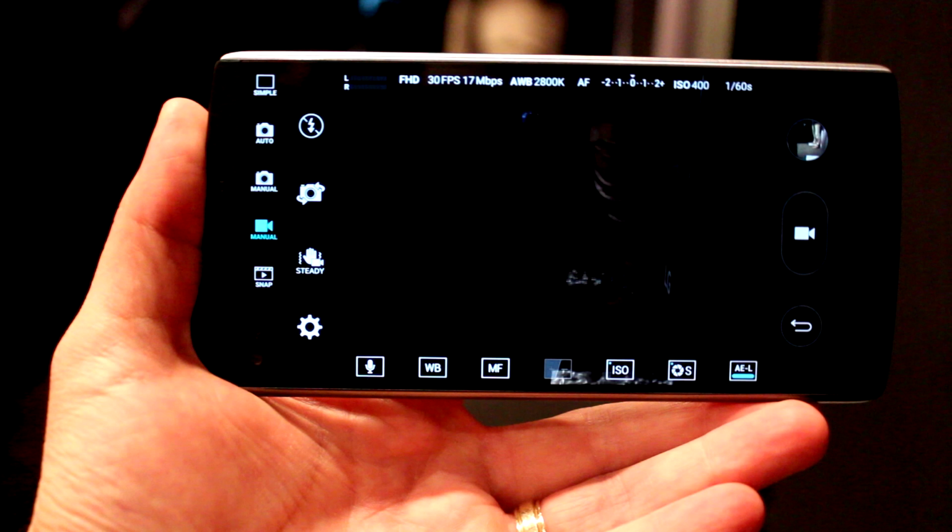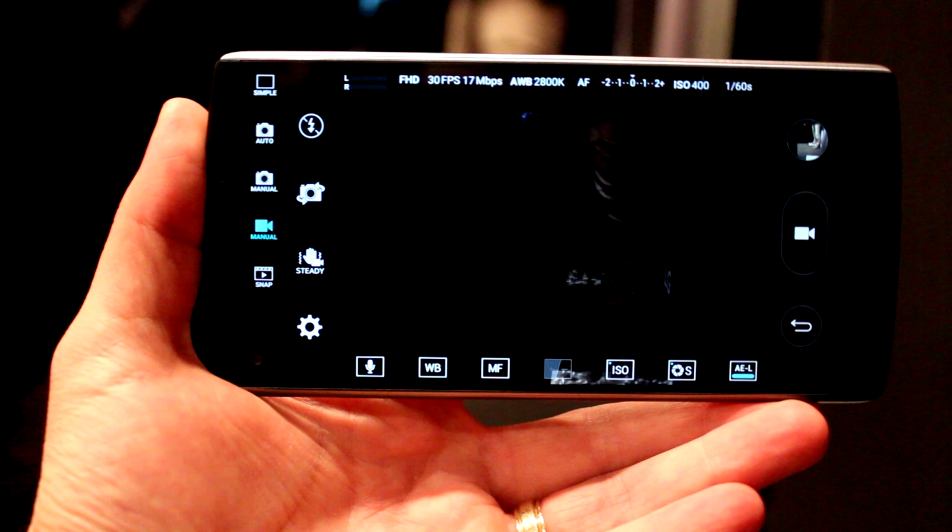Along the top, you're going to find things like the resolution, the frame rate, the bit rate, your left and right audio channels, because this thing actually has 3 microphones that it records from. You can do directional audio, which again, we have another video that breaks down all of that. Your ISO, your shutter speed, pretty much everything you could possibly want in a manual camera mode, you're going to find on this mode. Along the bottom, you're also going to find the different adjustments like ISO levels, shutter speed, white balance, manual focus, again, pretty much everything you could want in a manual camera.